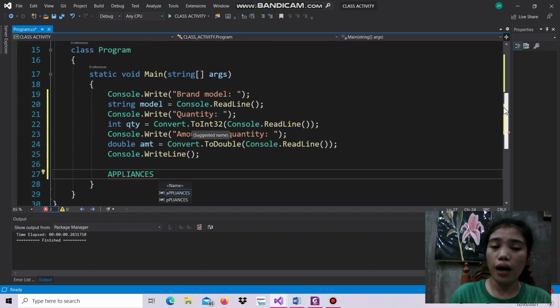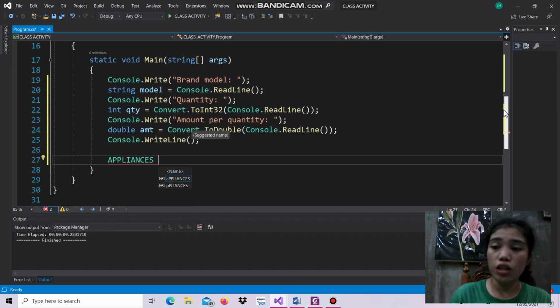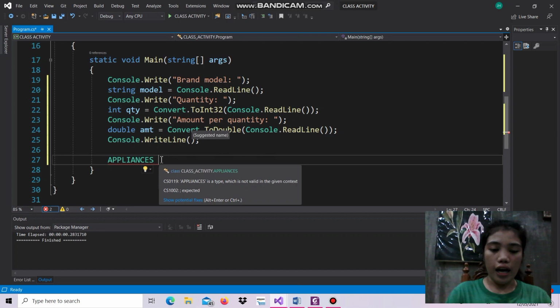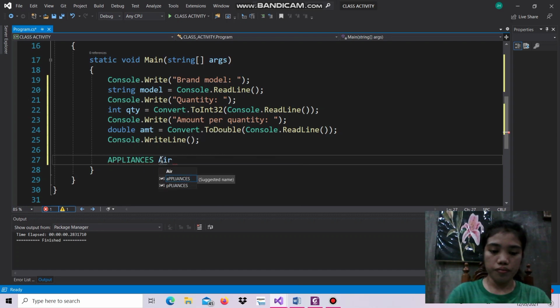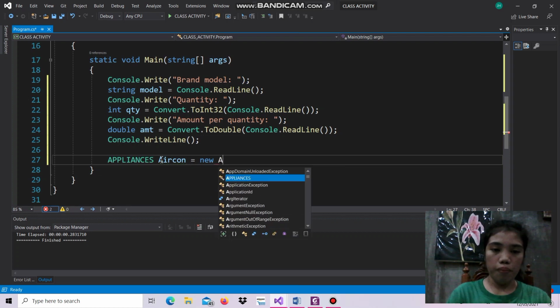What appliance is this? We didn't ask what appliance it is. So let's declare what object this is. Our object is aircon. So our object for this program is aircon equals new appliances.